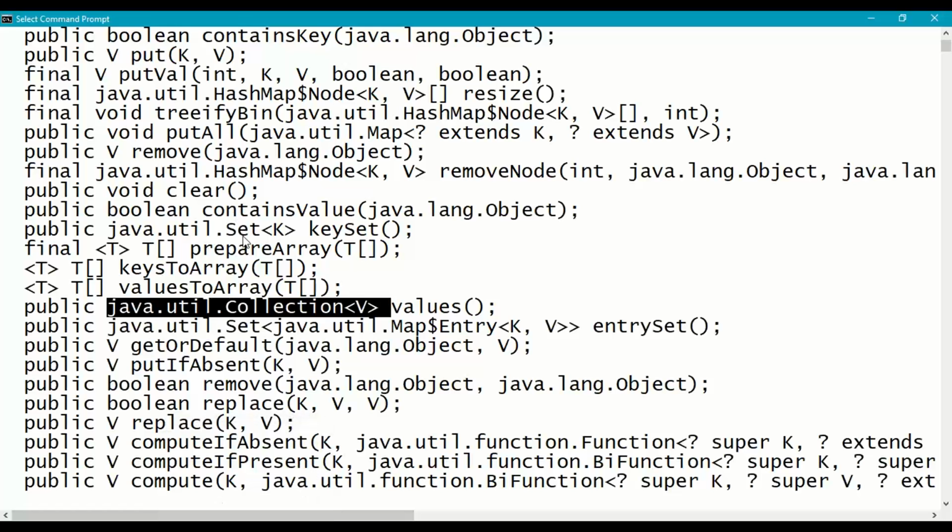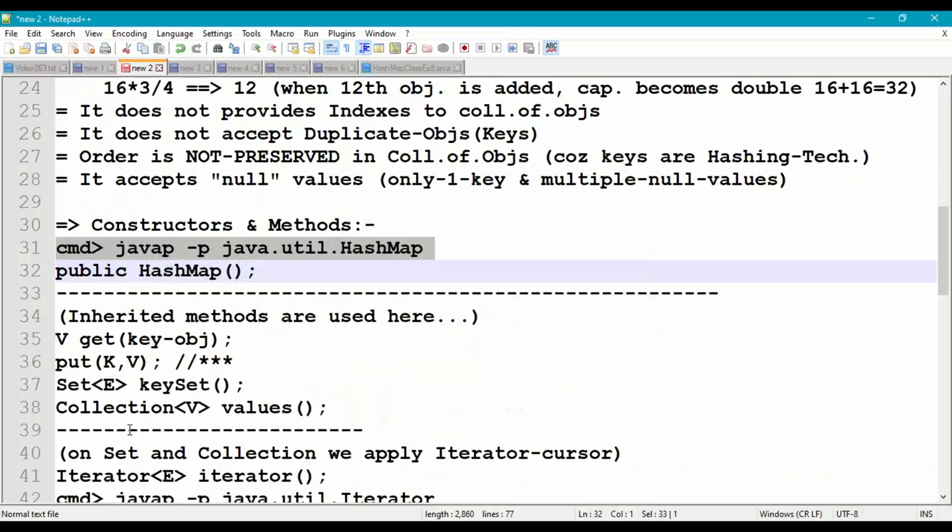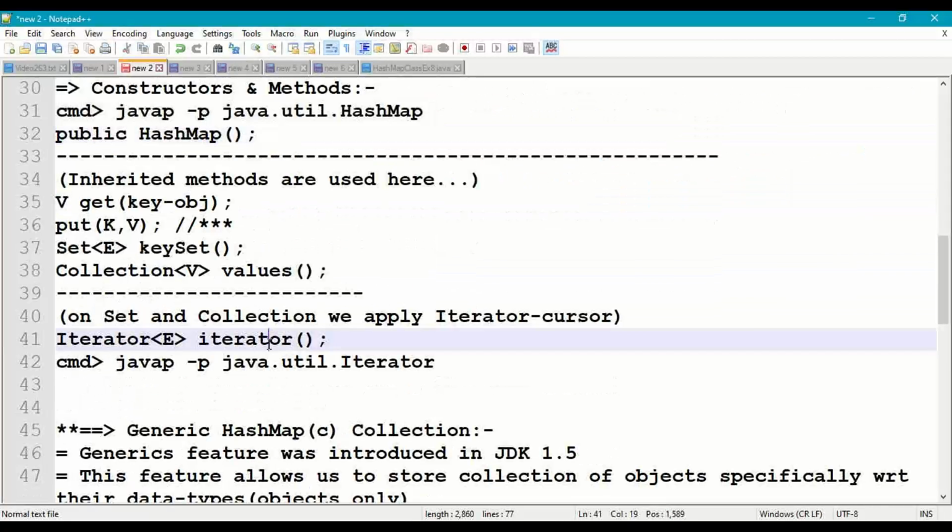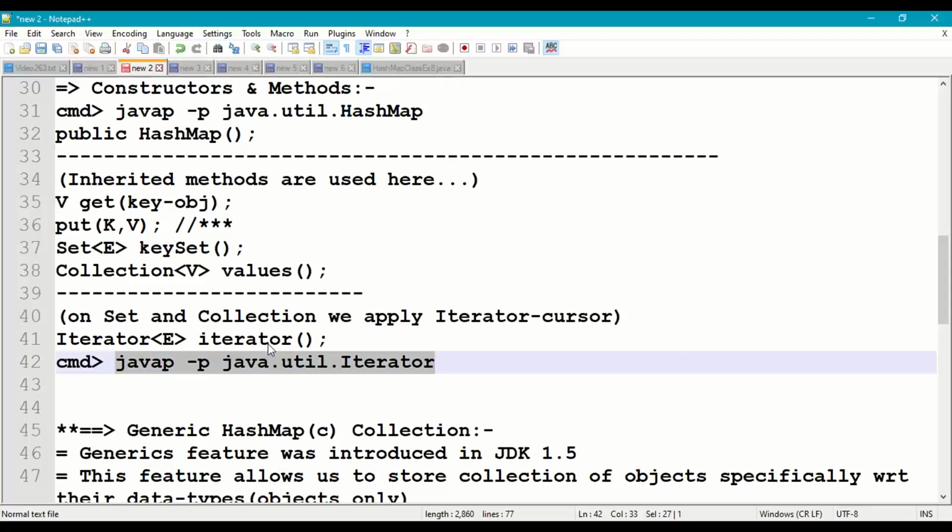So now on this set and collection, we are going to apply iterator method. So iterator method can be applied on set and collection, whose return type is Iterator cursor, with generic data type. So in iterator, we have methods like hasNext, next, and remove method, using which we can access all the set of keys and all the set of values linearly from first to last.